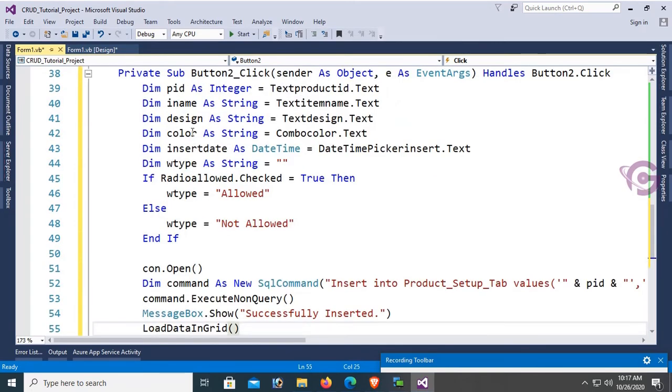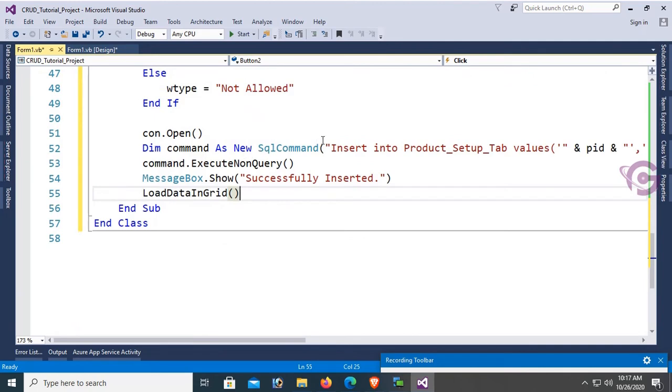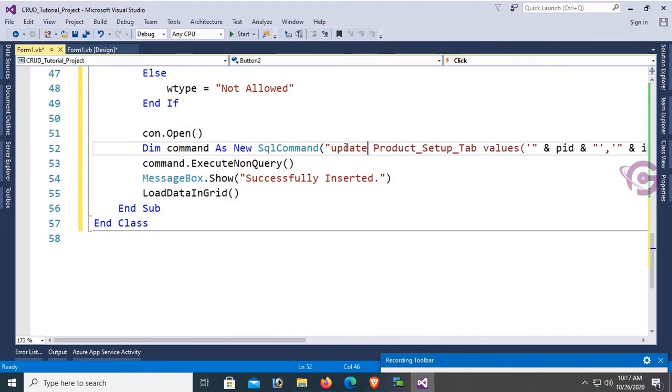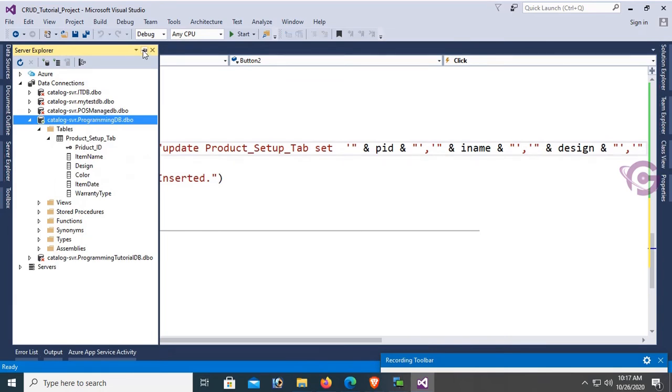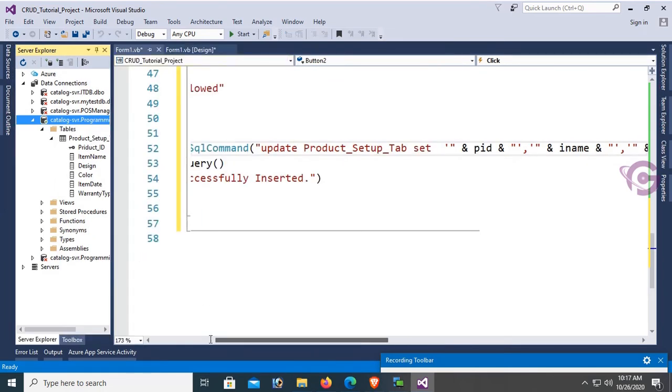Okay, now I'm just going to change the SQL command. The SQL command is to perform the update operation in the SQL Server database table. So update product setup tab, then set column name. My database column names are product ID, item name, design, color, item date, warranty type.